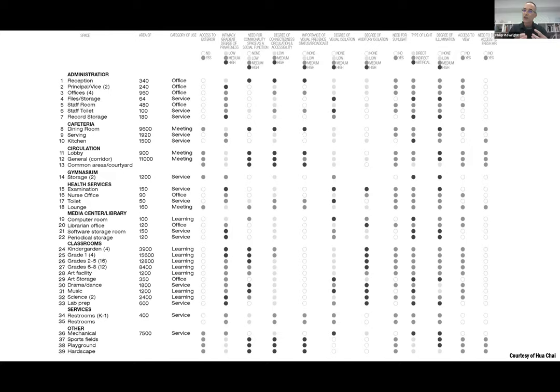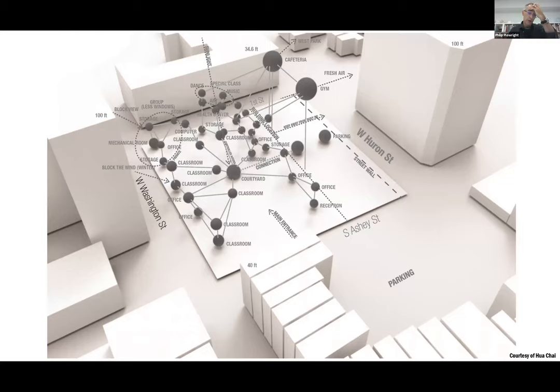And so once we have all that stuff, this is really an environmental program for space analysis. We allow our environment and our site topography and our site information to start to interact with the granular level of the program information. And so what you're looking at here is really an efficiency diagram that says, okay, if that space wants a really good view, so for example, say that one right there, that space wants a really good view and it wants access to fresh air and it wants a couple of other things. Where on that site would that go?